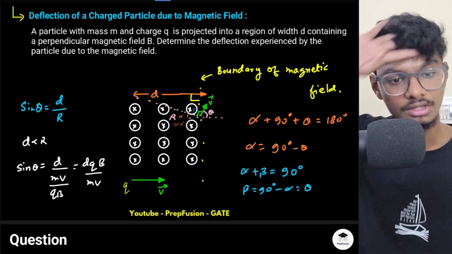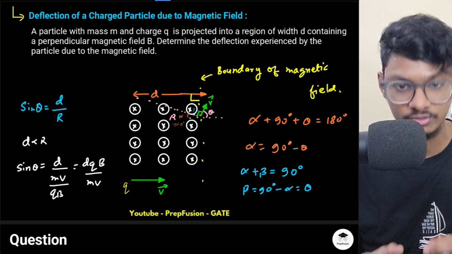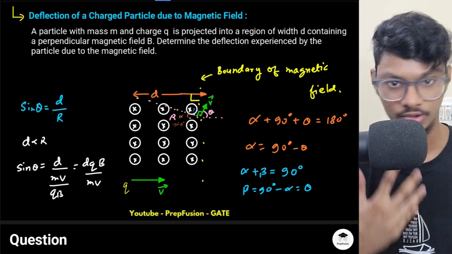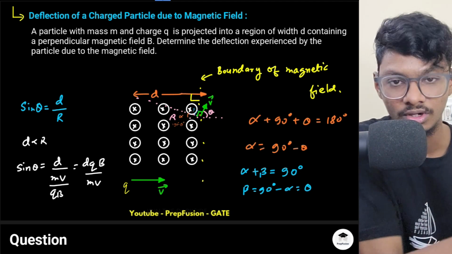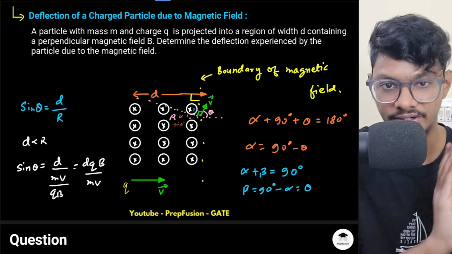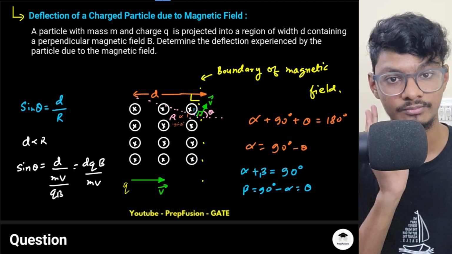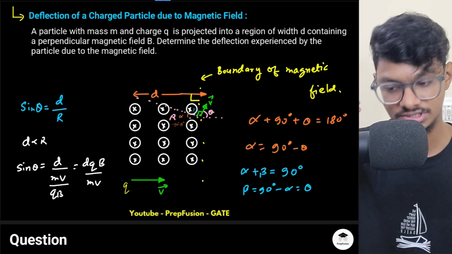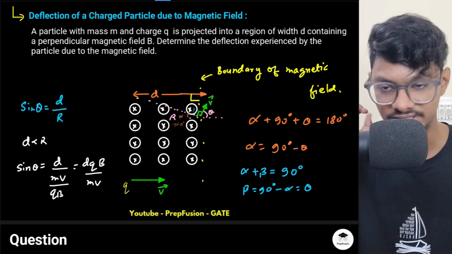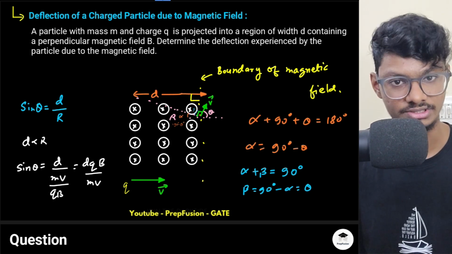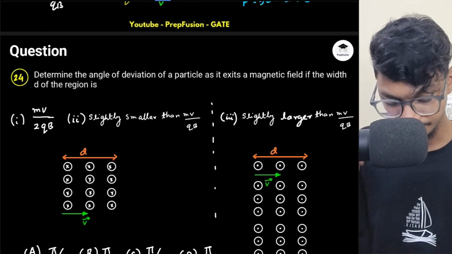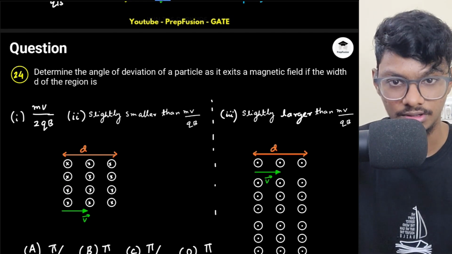That's simply it. Okay. And you might think, sir, it is taking you so much time to derive. Yes, it is taking me so much time because I am explaining, and I am doing this only once. If I had practiced enough, it would not take me much time. That's why practice is very, very important. We are at the end stage now, and if you just keep on studying and don't practice, you will mess up your examination. Your examination will not go well. I can say it certainly right now if you don't practice enough. So that is the key point that I want to tell.